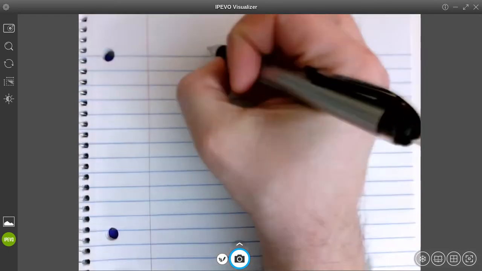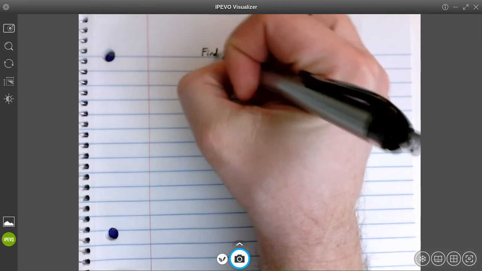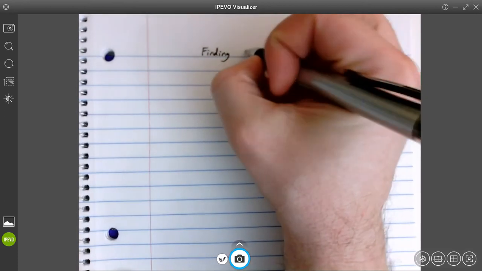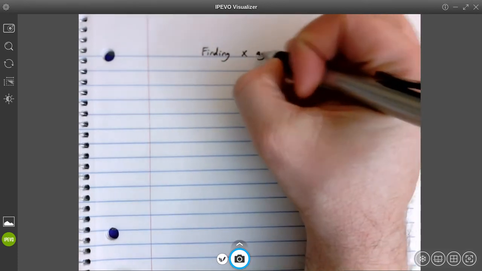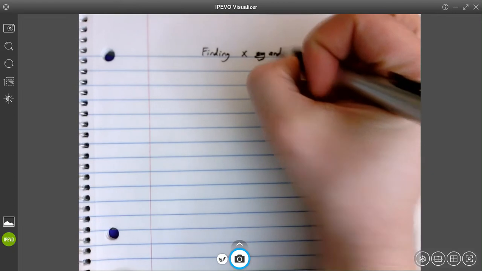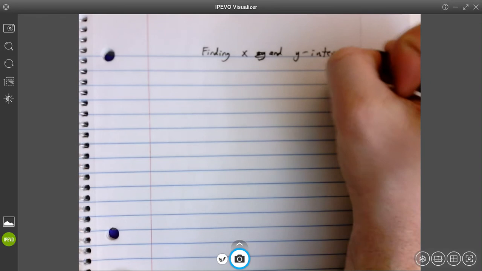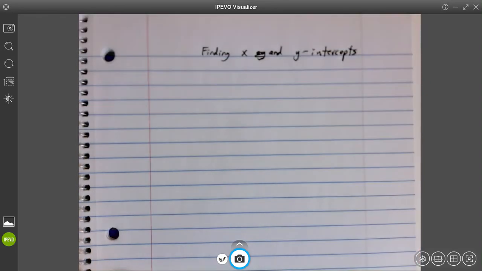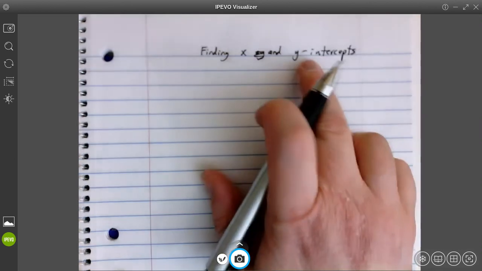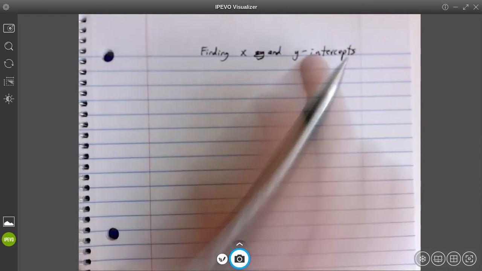So we talked about slope last week. This week, I want to be able to sort of put it all together. So what we're going to do is we're going to try to find x and y intercepts. Okay. This is one way for you guys to be able to graph. When you're putting this into slope-intercept form, you need the y-intercept. So that's why you're looking at this.